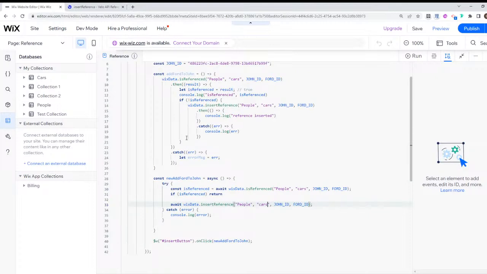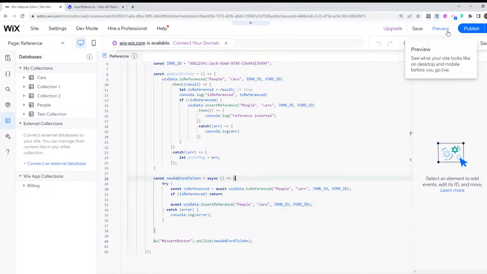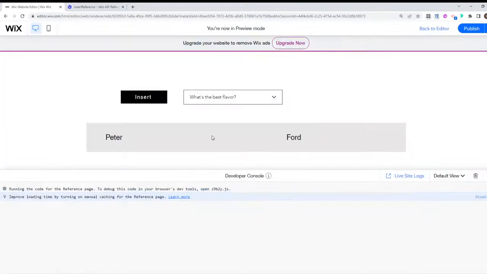Because compare all these lines of code and these 5 lines of code. So let's just prove that it actually works if everything is written correctly. So I'm going to go over here into preview. And click insert.